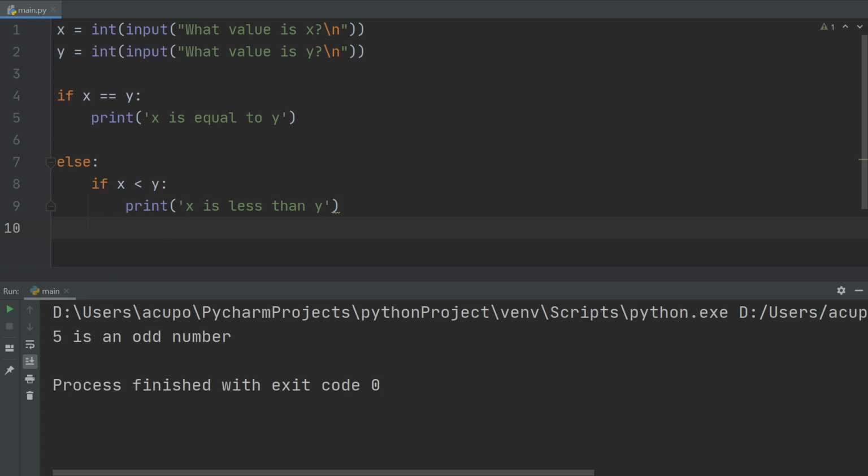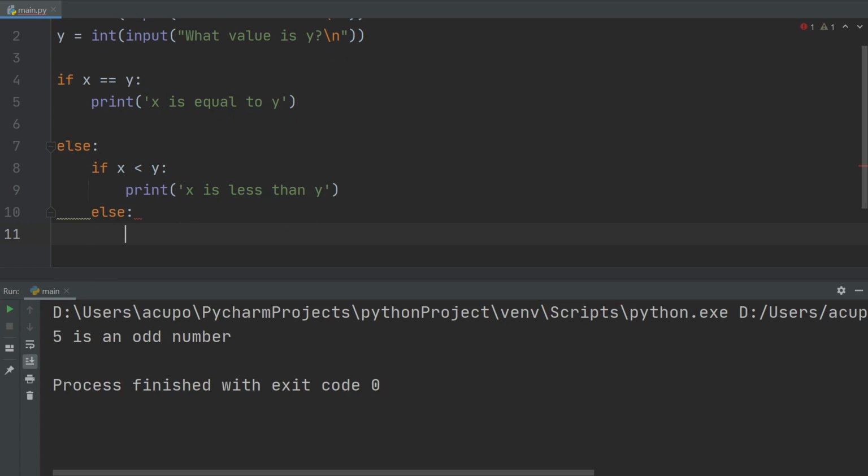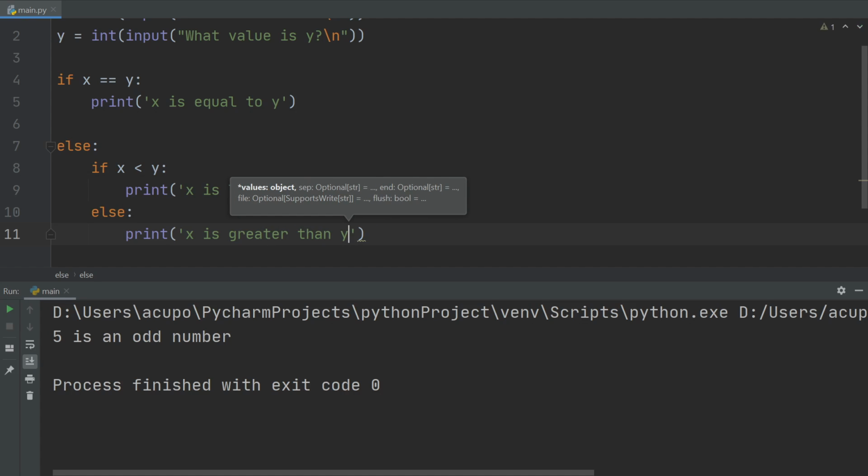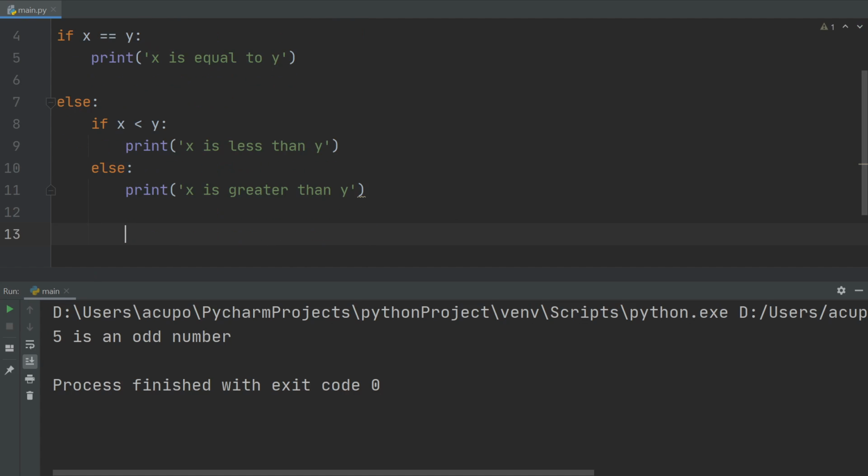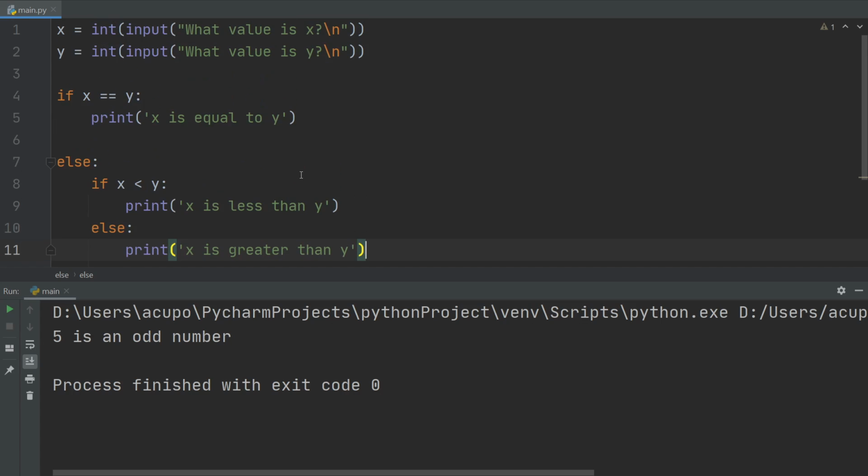And then the other outcome would have to be that x is greater than y. So notice how we have this else statement here, and then this if statement and else statement within the else statement. So how does this program work?